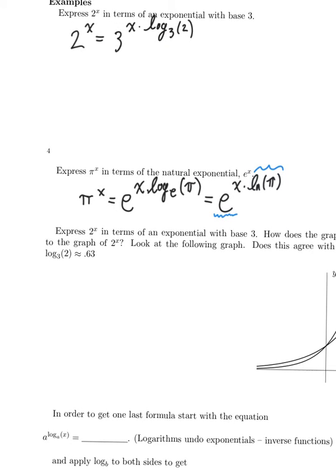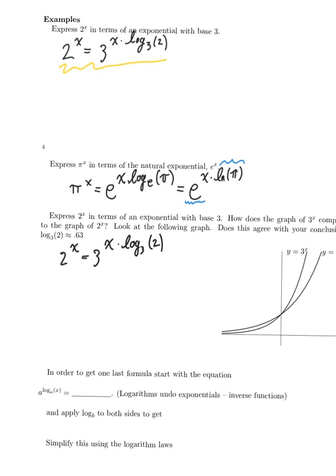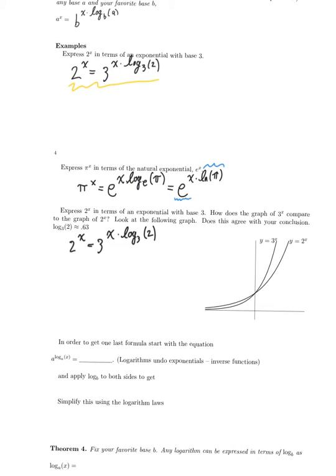So let's go back up to looking at this. I know that 2 to the x is equal to 3 to the x multiplied by the log base 3 of 2 from above. So let's do a quick calculation: log base 3 of 2 is about 0.63, so that means 2 to the x is approximately the same as 3 to the x multiplied by 0.63. Oh, well then I know how to graph 3 to the x times a number. So what does this conclude?